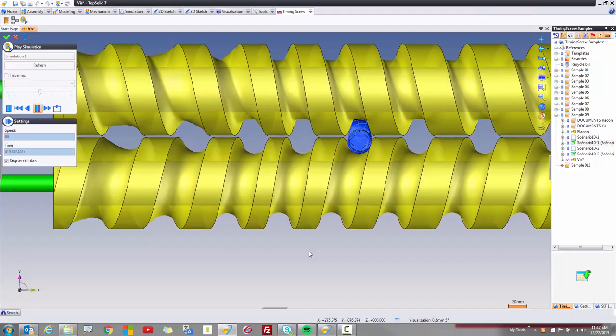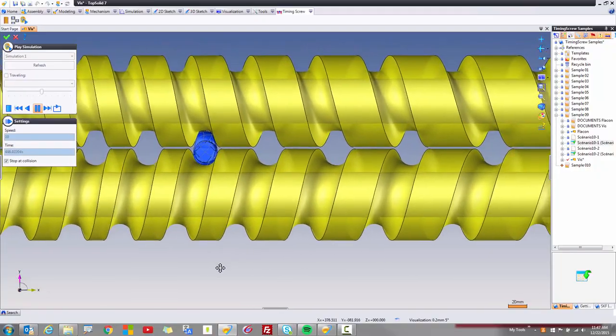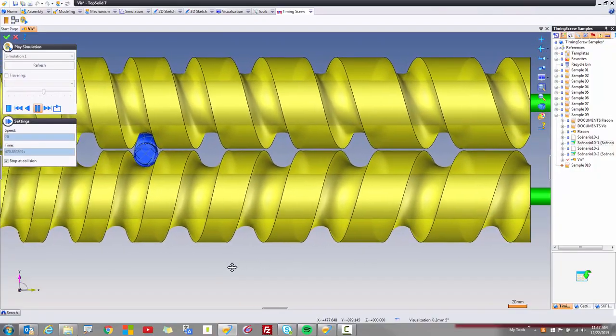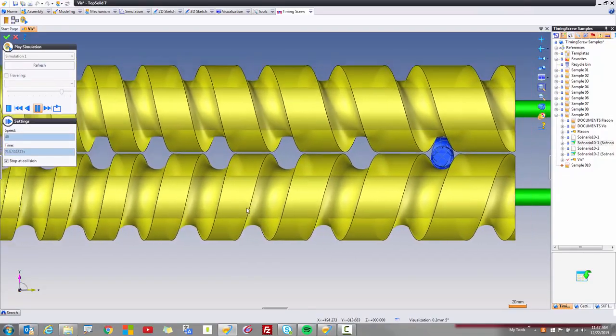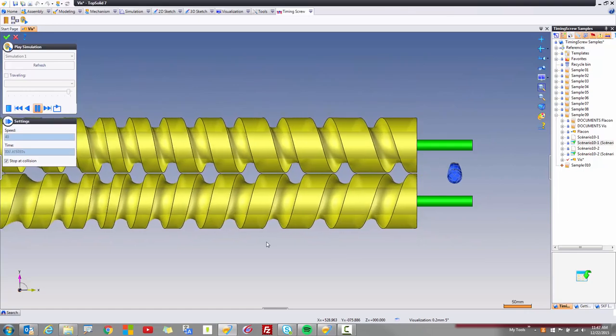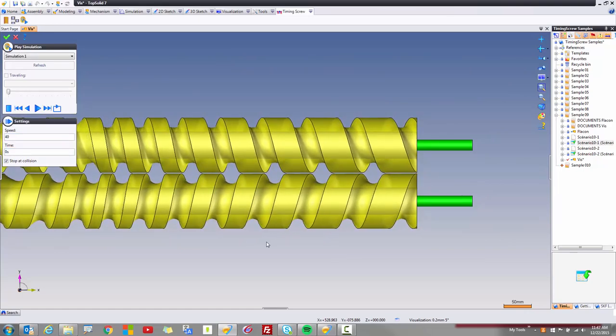Let's speed this up a little bit, slow her down, why not? It's going through the system. Now it's speeding it up. You can see in the screw, it's speeding it up to space the part at an exact distance. Pretty cool. Next, let's see how to machine the screw.